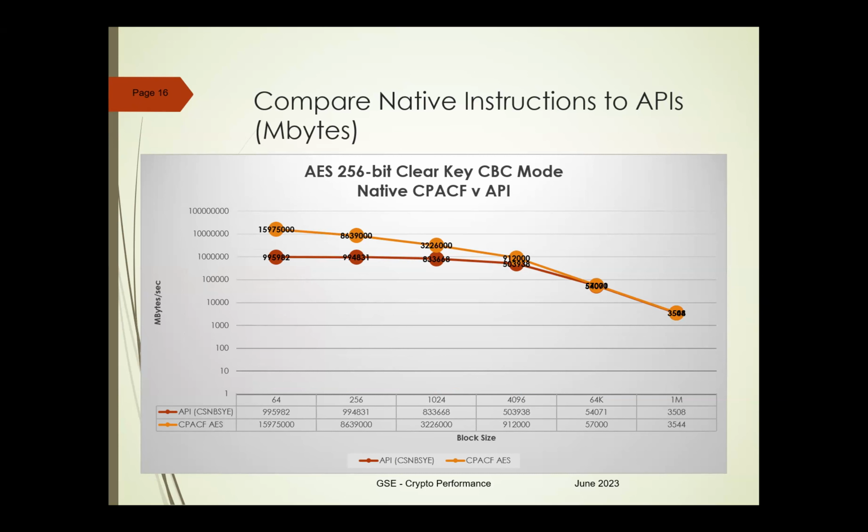When I talk to customers about the choices, my recommendation is if you've got to have absolutely the utmost security, then you have to go with secure key technology. If you have to have absolutely the best performance, it's got to be screaming, then you want to go with clear key technology. But the reality is you get the best trade-off, the best cost versus security benefit, when you're using the protected key technology.